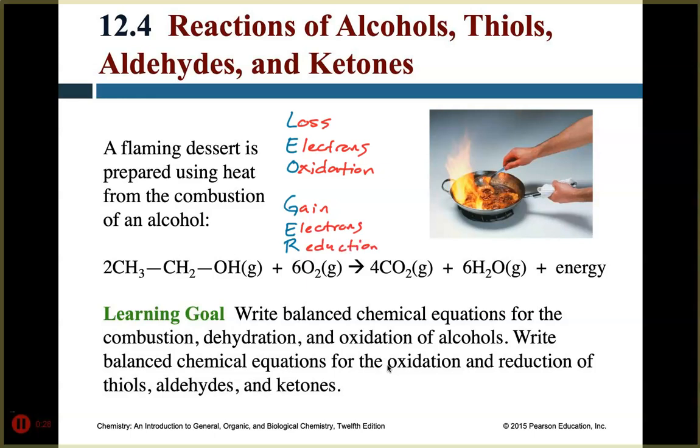Something to add to this, and we didn't cover this before, but this is kind of the old school definition. I know I've mentioned it, but we never really focused on it too much. Oxidation is sometimes the addition of oxygen, and reduction is sometimes the addition of hydrogen. This alternative definition is a little less specific, but it's actually going to help us a lot more in tracking what's happening with these reactions.